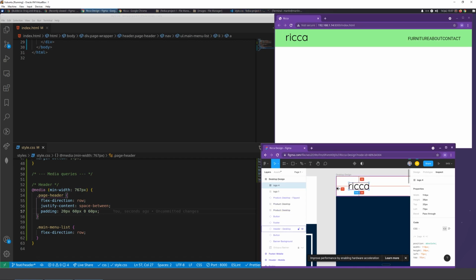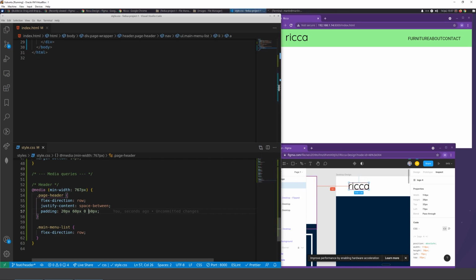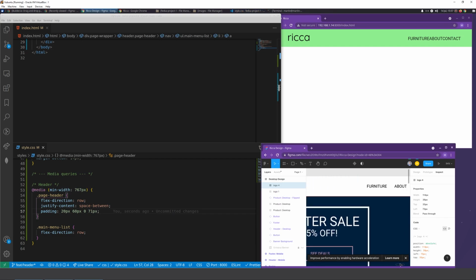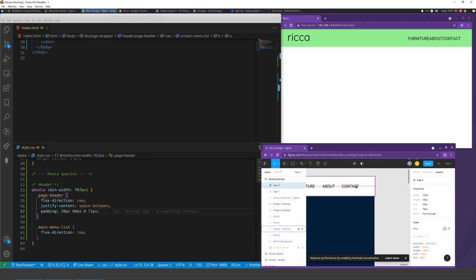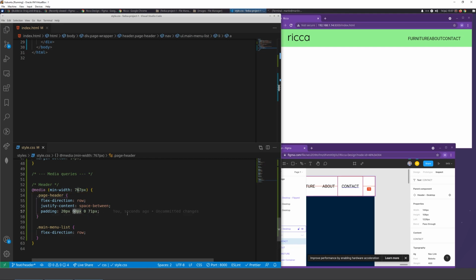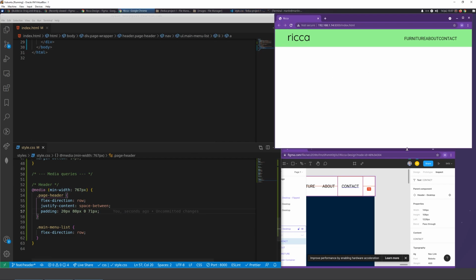Usually you can, for example, look, I could just go 71. There's your answer right now. So that's over there, 71 pixels. So we go top, right, bottom, left. So over here we want 71 pixels. But a lot of people disagree with having these sort of exact figures, so you're going to have to try and find your own footing in that regard. So then I'm going to click this, and see there's more than 70 here. So I'll go with like 80 maybe. Yeah, I'm happy with 80. 80 is a good number.